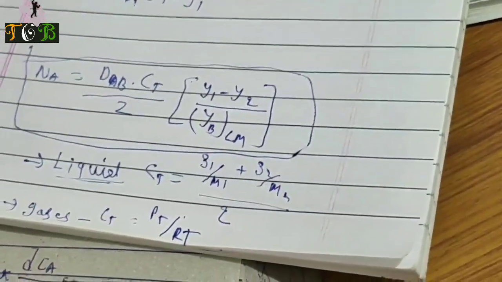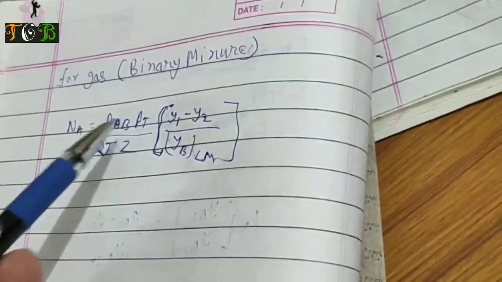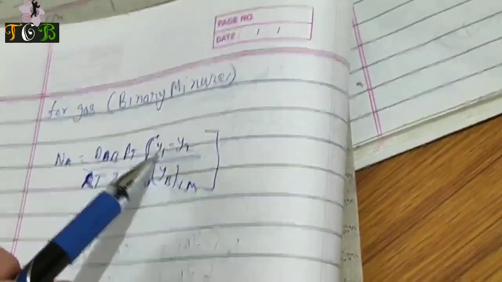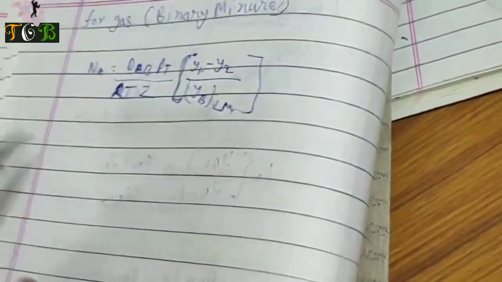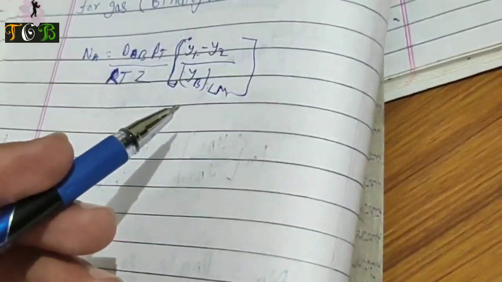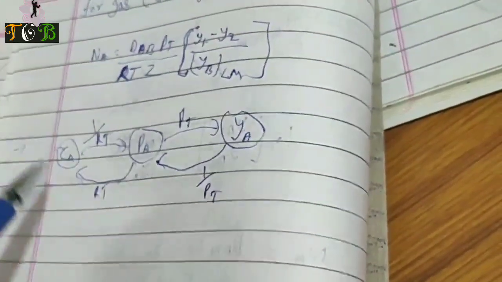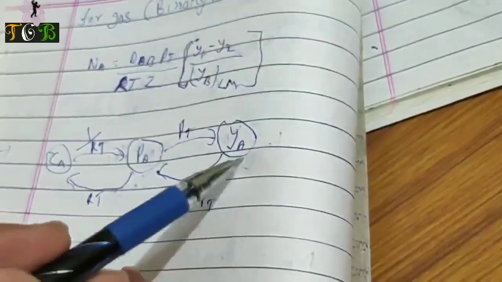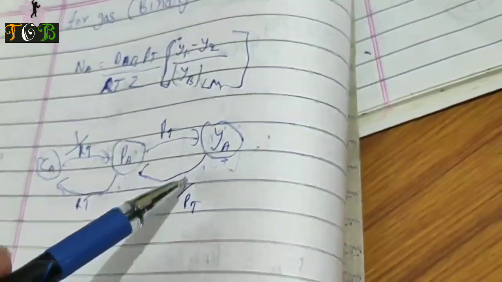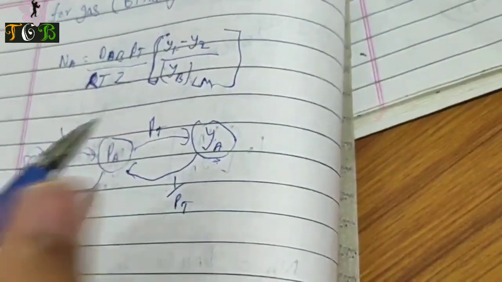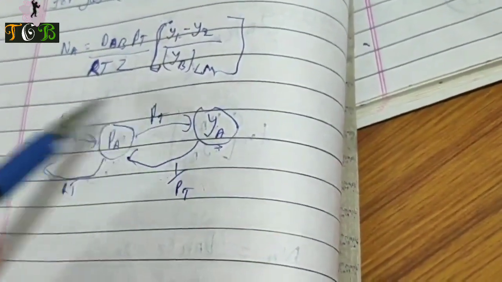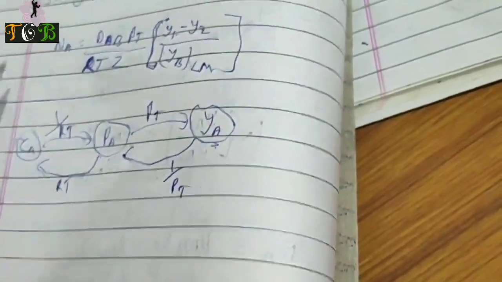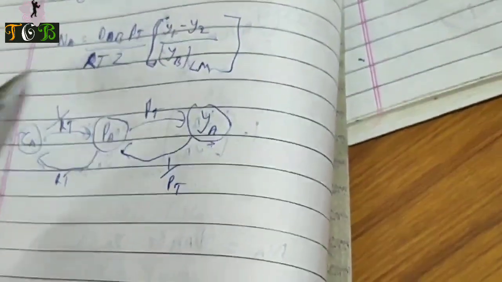Okay, we have just derived this equation. Now this is in the form of y. And you must remember what I have told you earlier about how to go from CA to PA and to YA. Yes, you are right, it was this thing. Okay, we are here and we have to find the pressure. What will we do? This thing. But here in this case there is a little tricky part. You don't have to do this here. We will do it in the mass transfer coefficient. Here what you have to do is this.